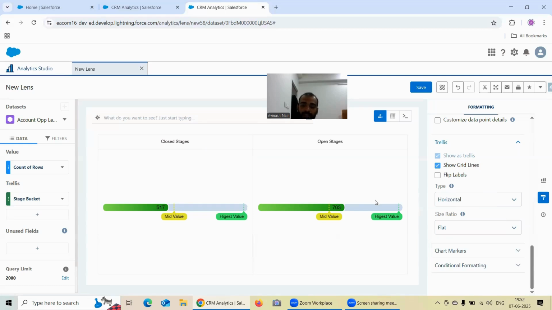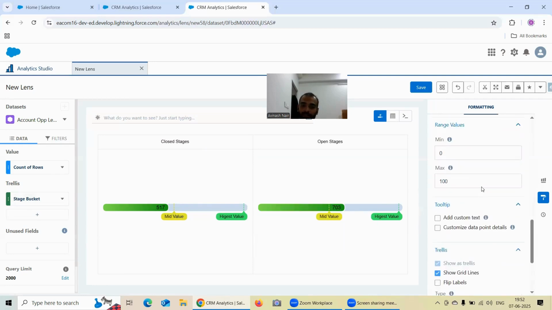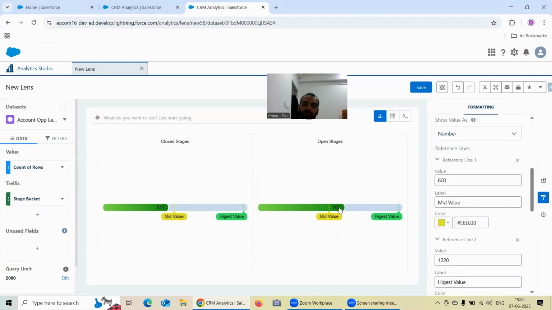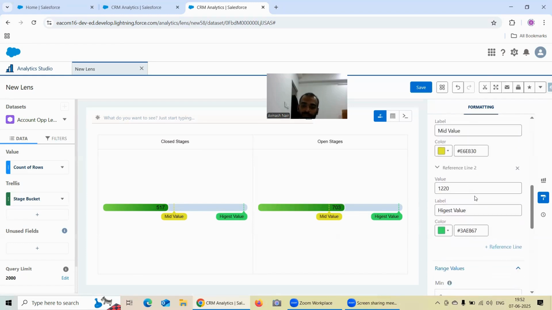So more or less, this is something we can actually create over here. Even if you do further groupings, that same thing will remain. That same thing about the reference line is definitely going to remain. The more groupings we have, that reference line will be intact for that particular grouping. So that's the thing about this one.